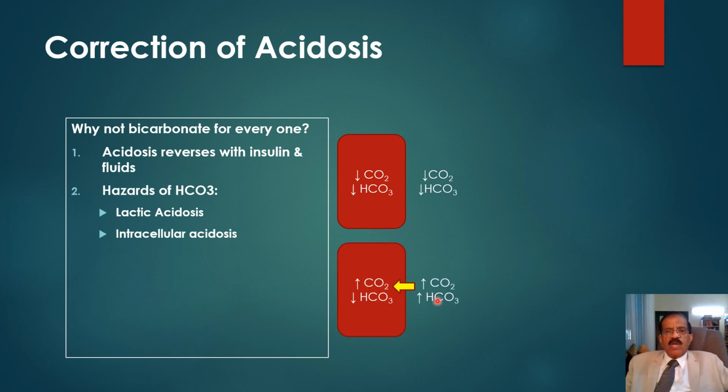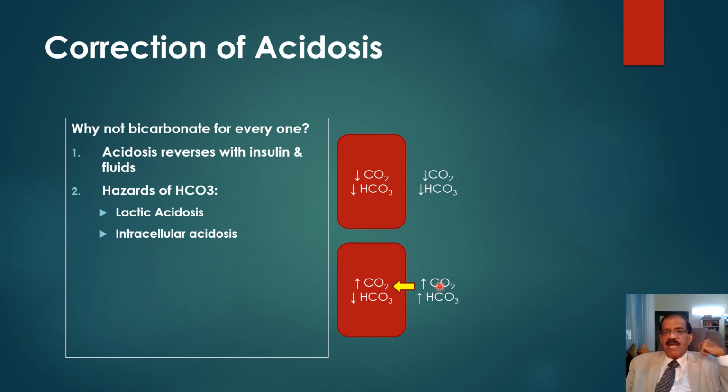What happens? Suppose we gave bicarb. So this is the bicarb. We infuse bicarb. It would obviously raise bicarb level. So this is understandable. Once extracellular bicarb level is raised, the pH will become less acidic and breathing will slow down and carbon dioxide level will also build up. So in the extracellular compartment, no problem. Bicarb has increased and carbon dioxide has increased, the ratio is maintained.